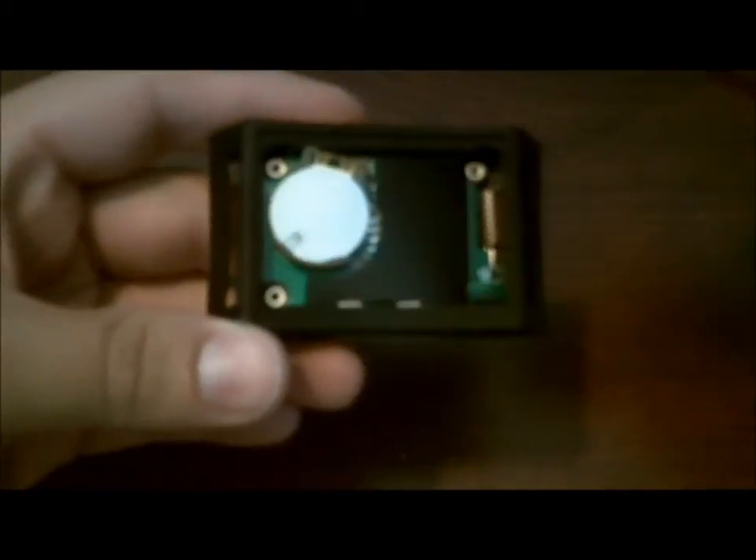Once you remove all three screws, pull up on the back — anywhere other than the corner that doesn't have a screw — and take the back off. There's the battery right there with a clasp holding it: a plastic side and a metal side. The easiest thing to do is pull back on the metal piece holding the battery in and it will slide out. To put the new one back in, slide it under the brass side first, push down with your thumb and it will click into place. Hold in the battery and check that the light is flashing before putting the back on.